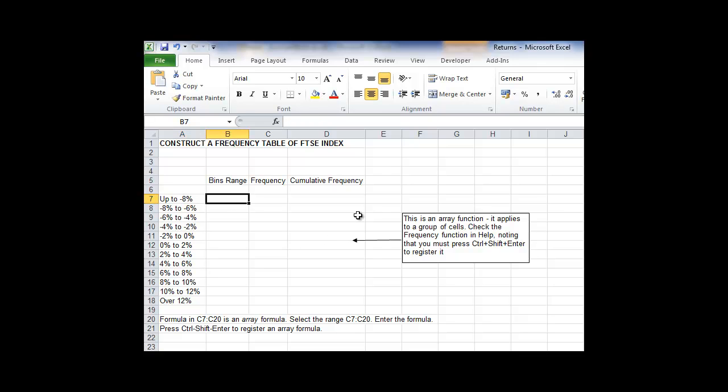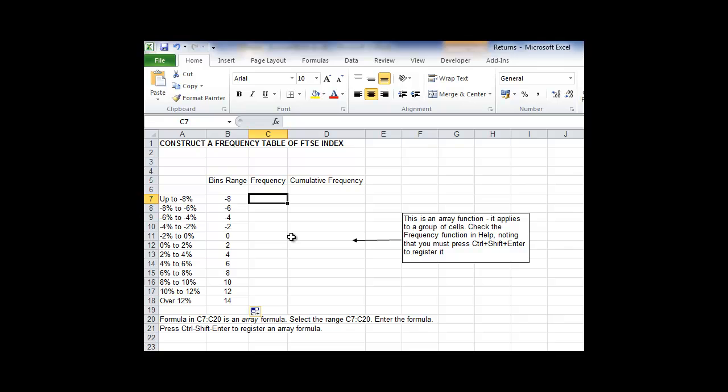And I actually have to specify these as numbers rather than text. So I'll just put -8 here, and then the interval between the ranges is 2. So I just take that number and add 2 to it. That gives me -6. Then I continue that formula right down, and that's what I get. So that's in Excel described as the bins range, the bins into which I will put the frequency of the number of cases of returns that fall within that bin.